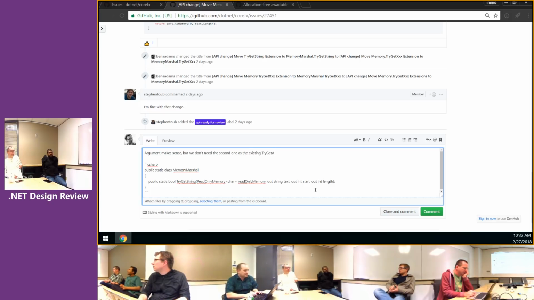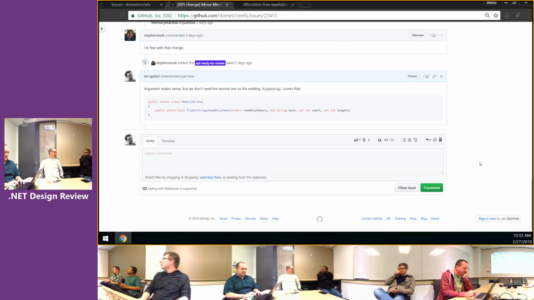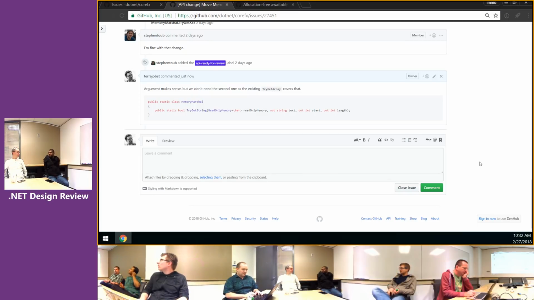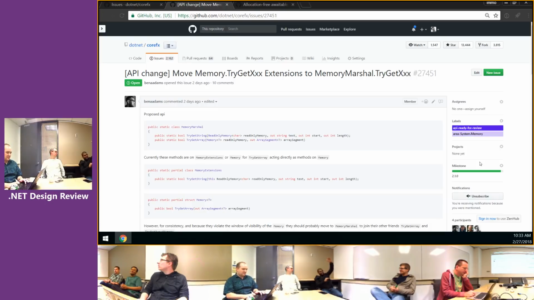There was a thing about converting from array to span is not very fast. The codegen is bad. I mean, it's all degrees, correct? It depends what you mean by fast. Bad code generation is what he was focused on. No, it's this much code versus this much code. Really? Yep, there's the issue for it.